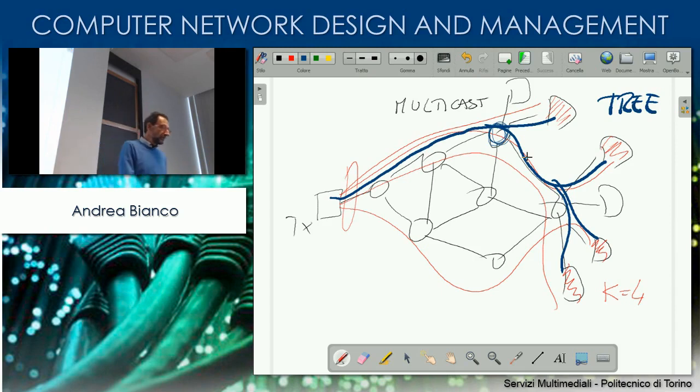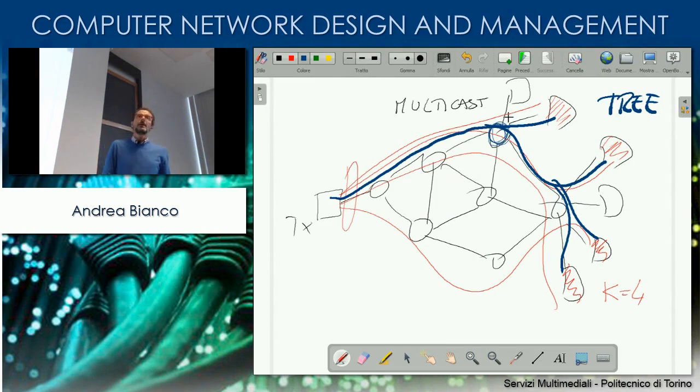What do you gain? Well, you gain the fact that you reduce the amount of network resources you require. Now, how much? It depends on how well you are able to build your tree. If the destination users are very much spread out everywhere, you don't gain a lot, of course. If they are very much concentrated in a given area, you may gain a factor of almost k. It depends. In general, you gain. Of course, at the end, you need to generate k flows, but you are generating them as close to the receiver as possible. And you distribute this task that originally was only at the transmitter to several nodes. So you distribute this duplication task in your network.